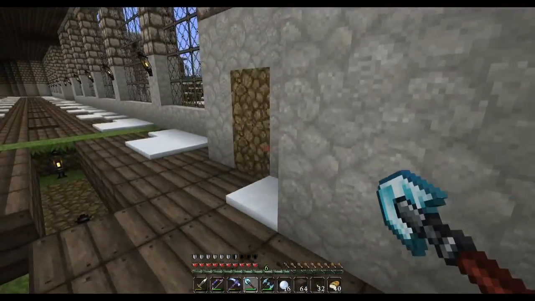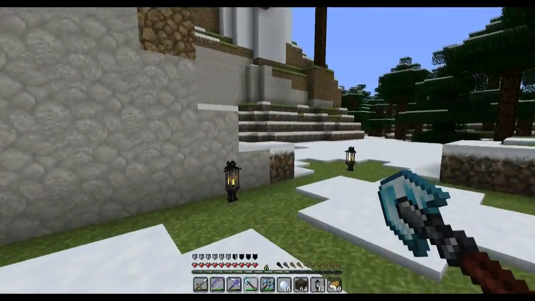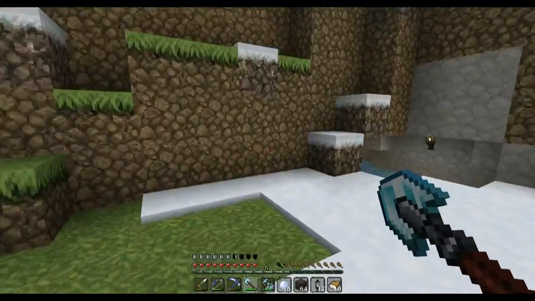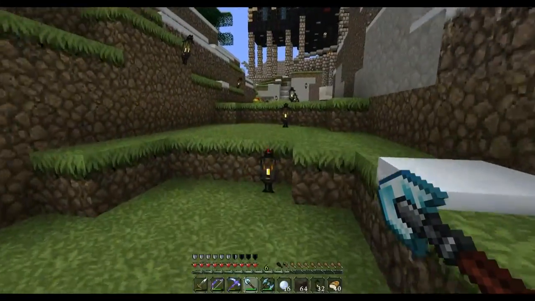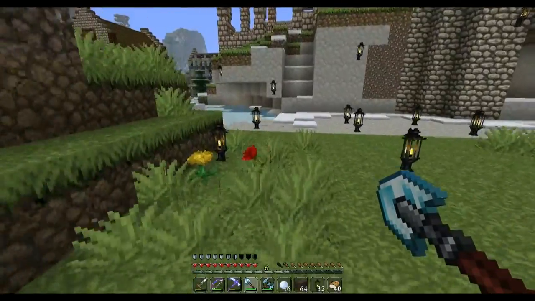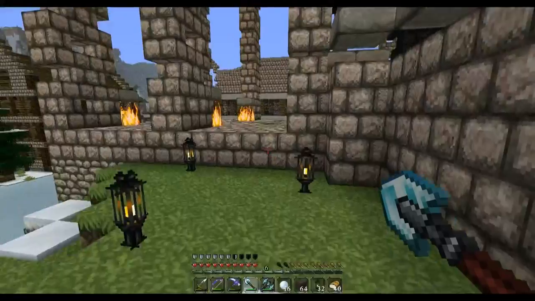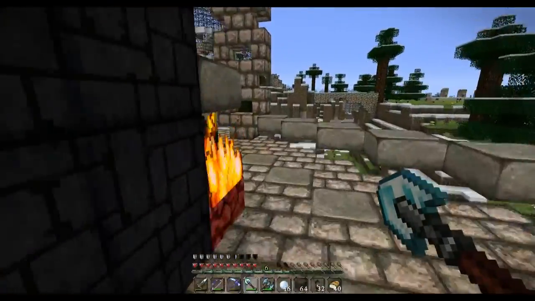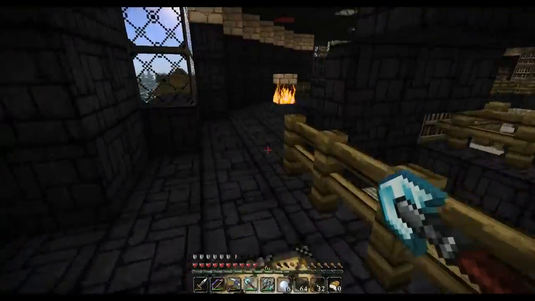In fact, let's go ahead and do that. Let's head over this way. There was a shorter way over there. Hey, sheepy, what are you doing here? Head up here to the library. My alchemy experiments are having fun.